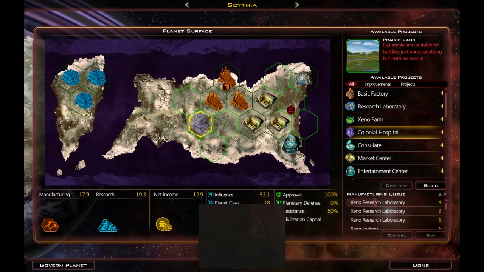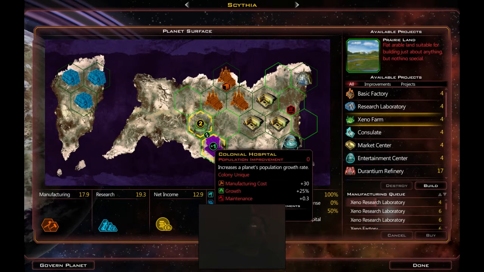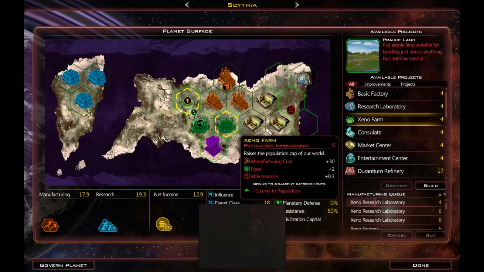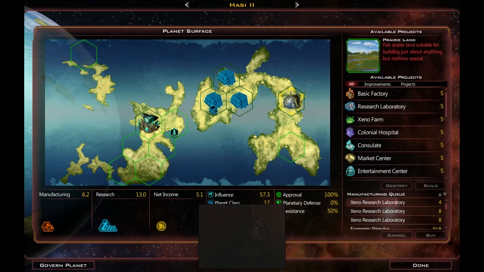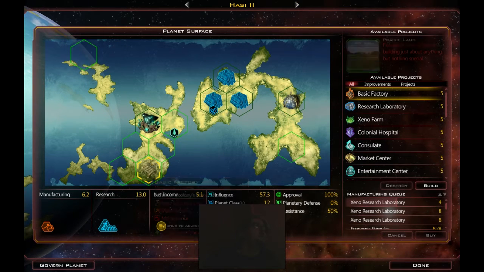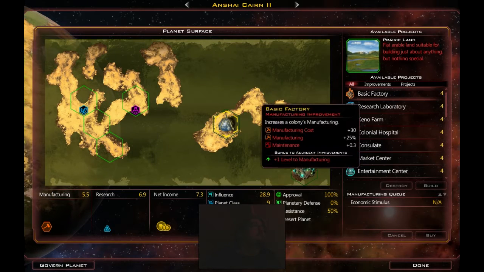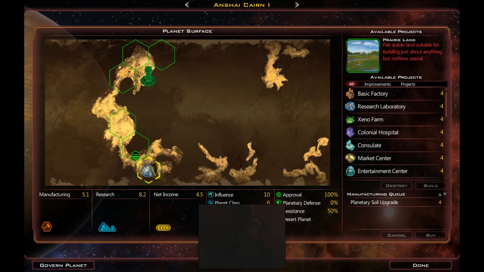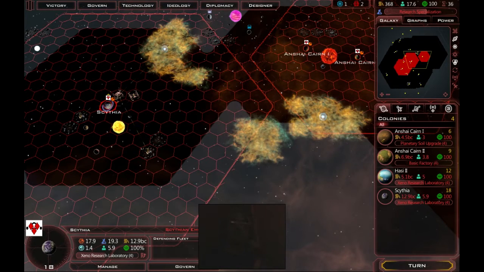So what we're going to do on Scythia is build a colonial hospital, which will give +25% growth, and then 2 Xeno farms, which will give us more food, therefore more people, therefore more tax, more manufacturing, more research. On Hassi 2, we are going to build 3 factories. On Anshar-Kine 2, we're going to build 3 factories. And Anshar-Kine 1, we're not going to do anything yet, but these worlds are going to crack on.